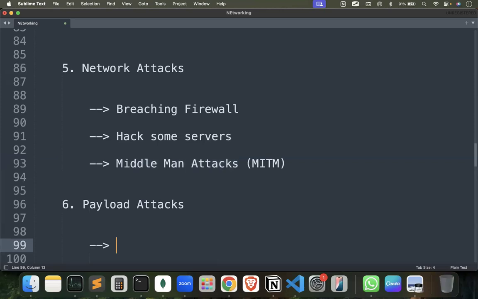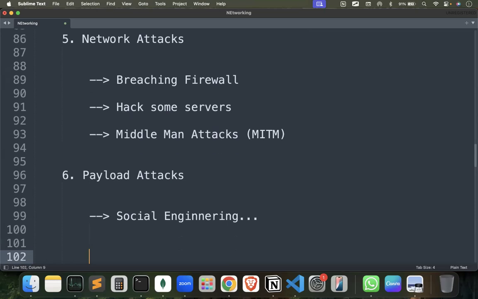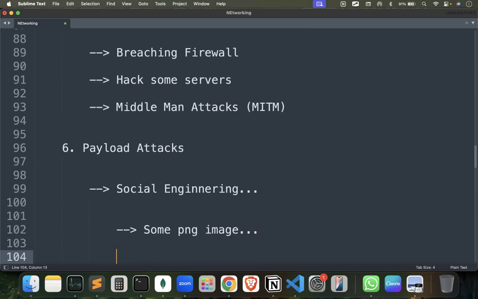For example, I know you, you're my friend. I give you a small file or a small PNG image. You just open it, that's it, done. So I can steal some data from your computer.